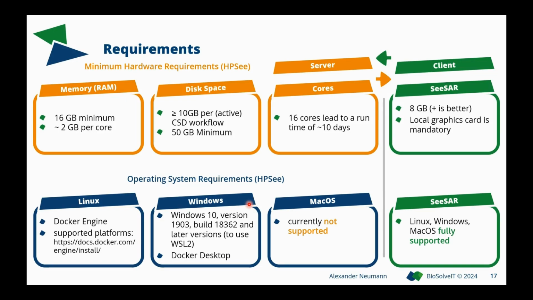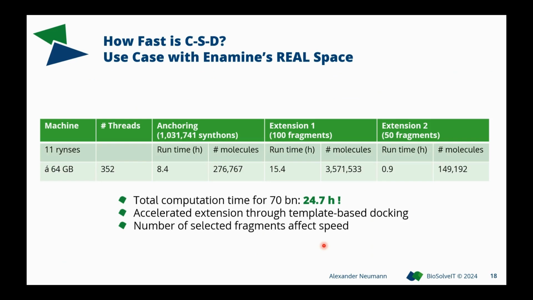To summarize the lower part, you have to install HPC on either Linux or Windows. So these are the two systems that are supported. Mac OS is not officially currently supported. I've heard that it is somewhat realizable, yet the people we have talked to so far are using Windows or Linux as their server system. So yeah.